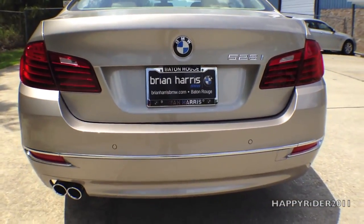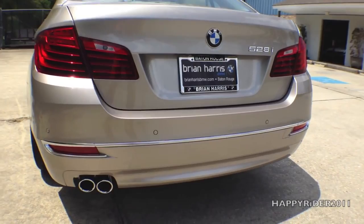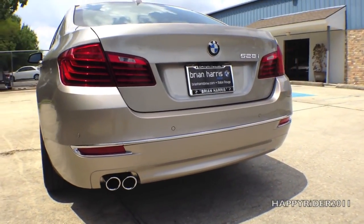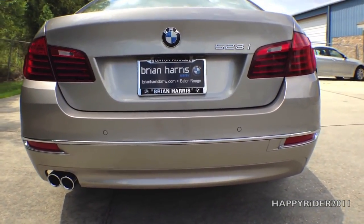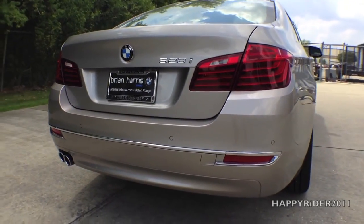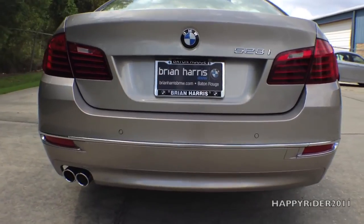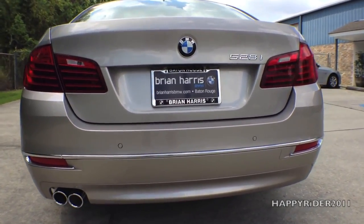Similar to the front bumper, the rear bumper also has chrome strip lining on the lower part surrounding the fog lights. Right below the BMW logo, there's the built-in rear view camera that automatically turns on when the car is put into reverse. This is a great safety feature to assist the driver in backing out and parking. Parking sensors are also built into the rear bumper. And lastly, there's the LED tail light, LED brake light, and rear fog light that are just as beautiful as the front.